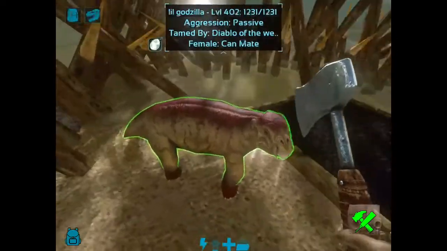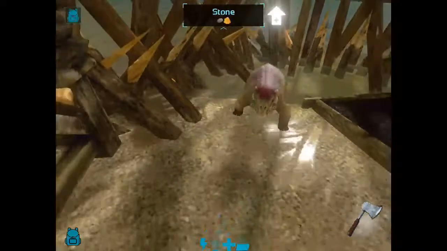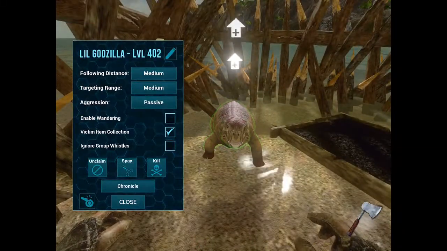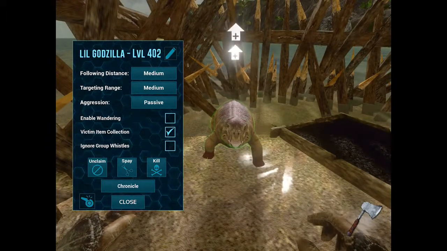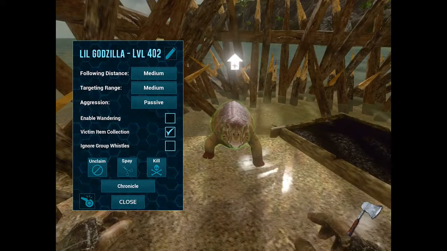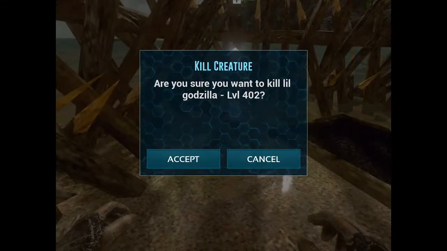No, I cannot kill him. If I even punch him, look, his health doesn't go down because he's my tame right now. But I can kill him. You can see, I take up the kill option. You can see unclaim, spray, neutered, and kill. That will kill it. You see, I pressed on kill. So you cannot accidentally kill it.